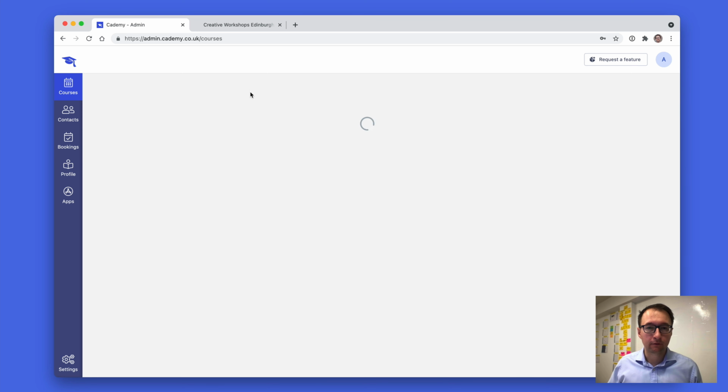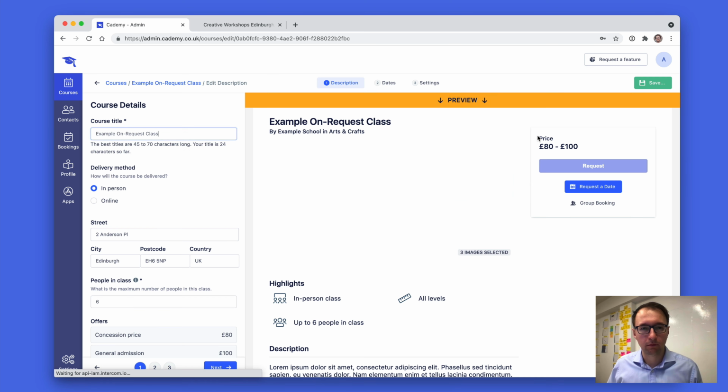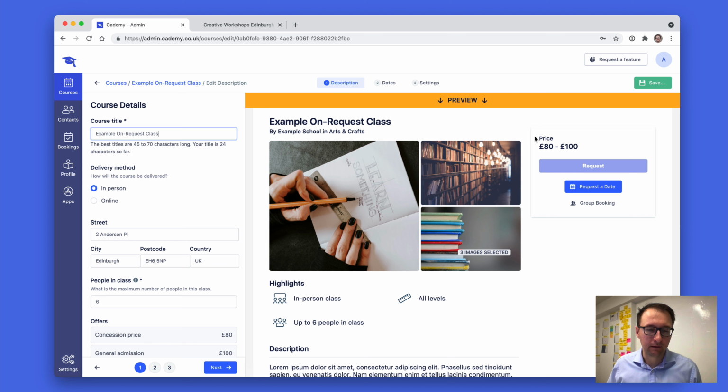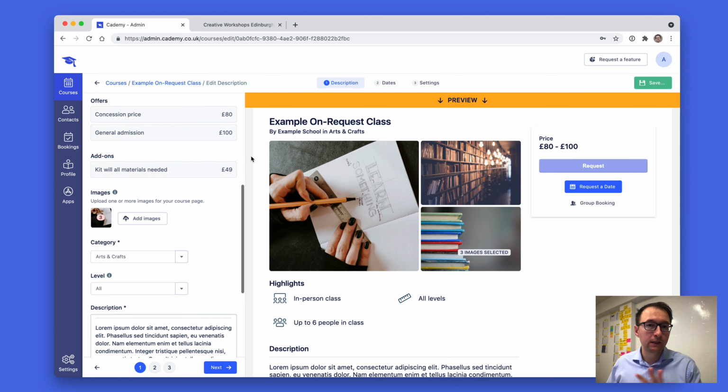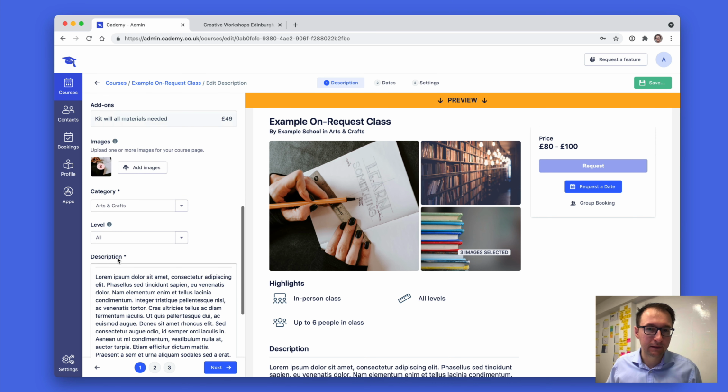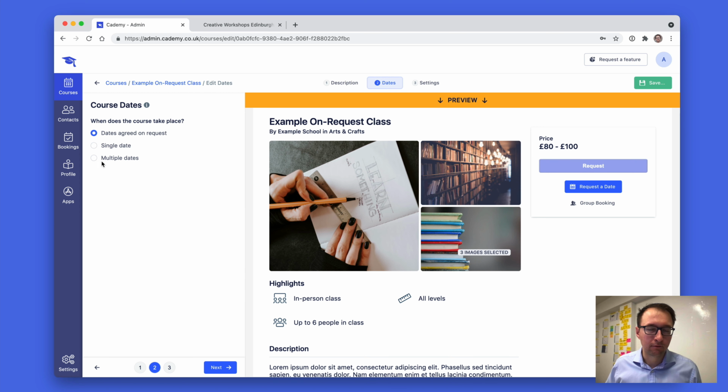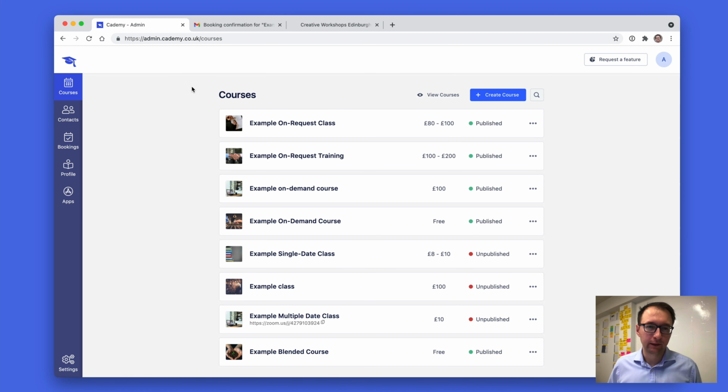Right, once you create your course, it should be super straightforward for you to get started creating classes. When you create a new class, you're able to go on and edit all your details on the panel on the left, and then you'll see a real-time preview as you're making your edits on the right side here. And you're able to edit your dates or content from the middle tab usually, and that'll be all. And there's videos on how to do all of those things, and they go in depth on how to set everything up.